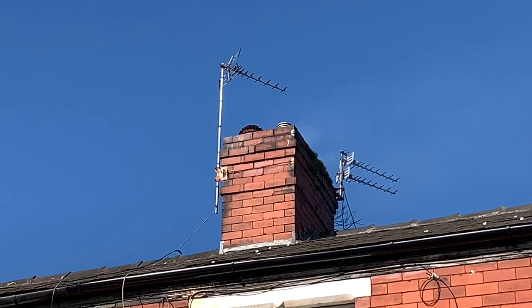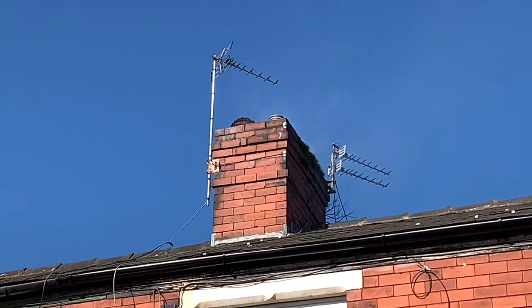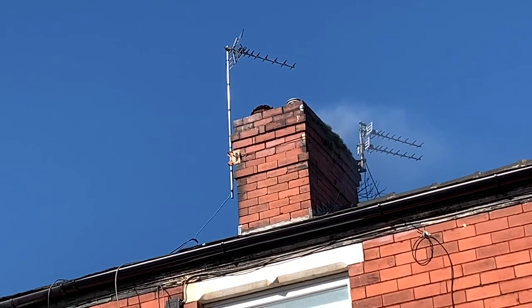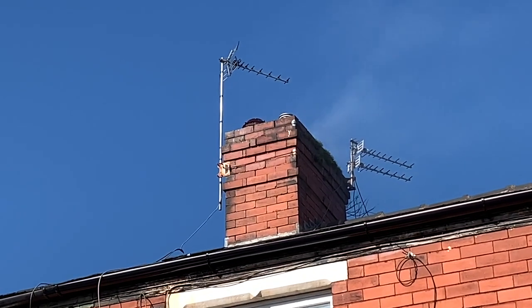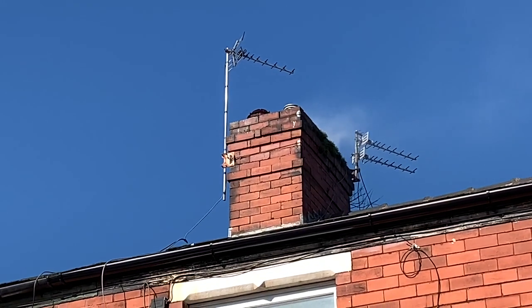So we're outside and you can now see the smoke's coming out of the chimney, and it's coming out of the right place. It's not coming out the sides. Chimney looks in good nick. We've got no trees growing out of it, and we can see it's coming out of the right place.